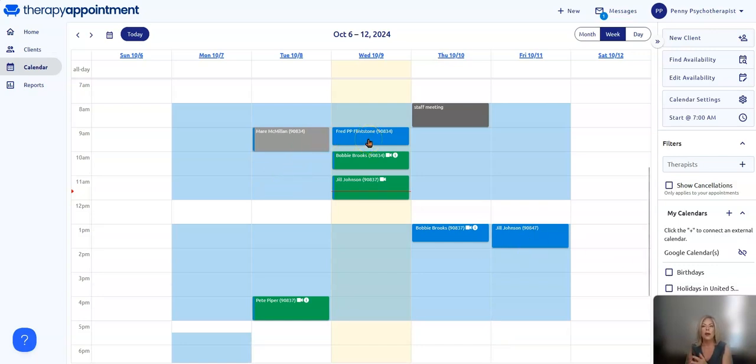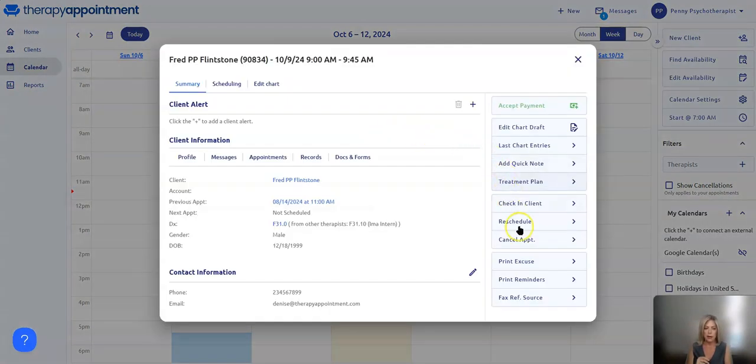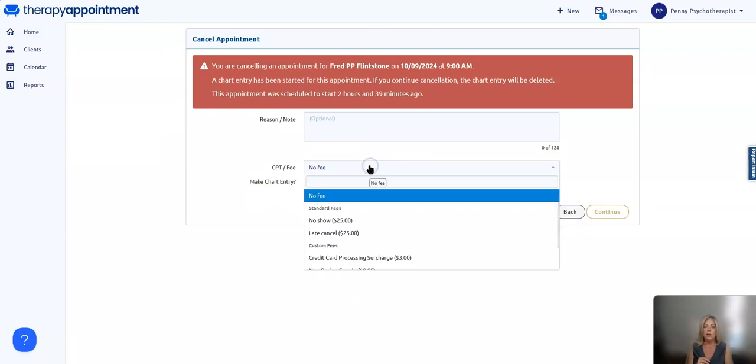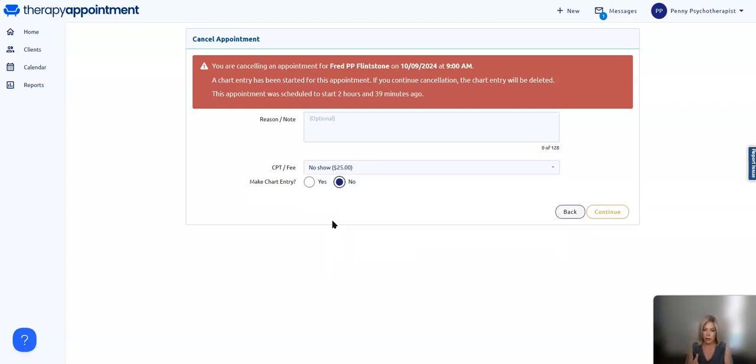Now you'll notice we still have Fred here. I want to show you what to do in case there is a no-show or late cancel. If you click on top of that appointment, click cancel appointment, and you'll be able to choose availability from your practice. So it's maybe looking different than this, but what are we charging them for this? They didn't show. I'm charging them for my no-show charge, and why.